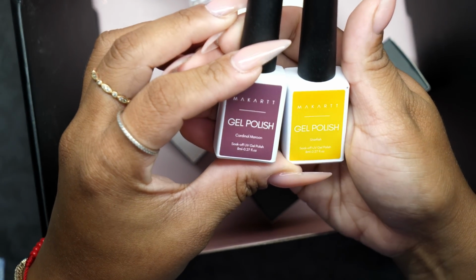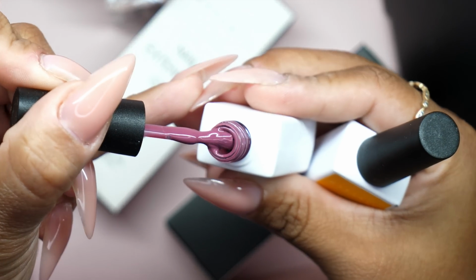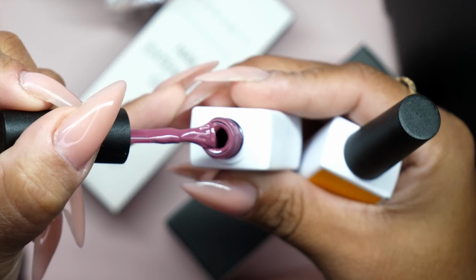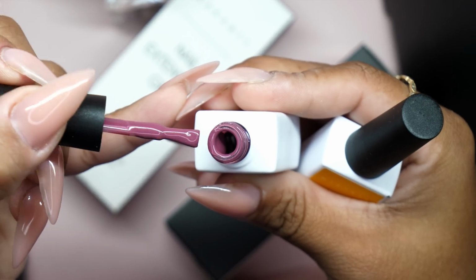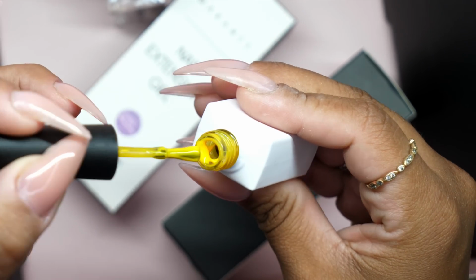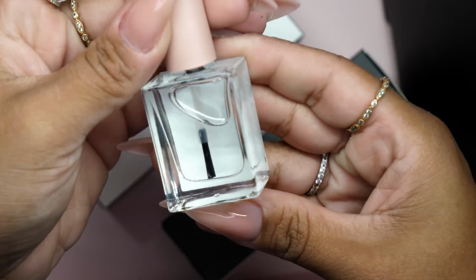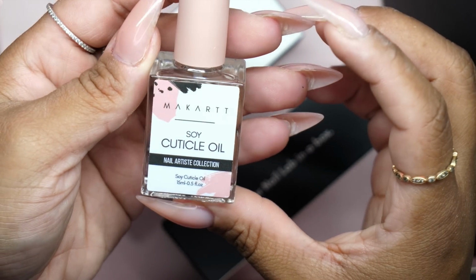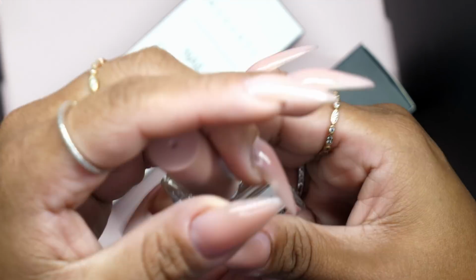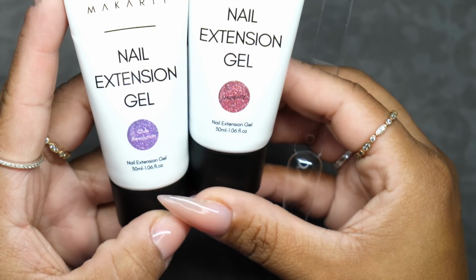As far as these polishes, there is Cardinal Maroon, which is this pretty burgundy. I'm not even gonna say burgundy. It's basically just some light maroon. And then this mustard colored, which is called Starfish. Both of these are 8 ml. It also sends some soy cuticle oil, and this thing smells bomb. This I think might be my favorite.